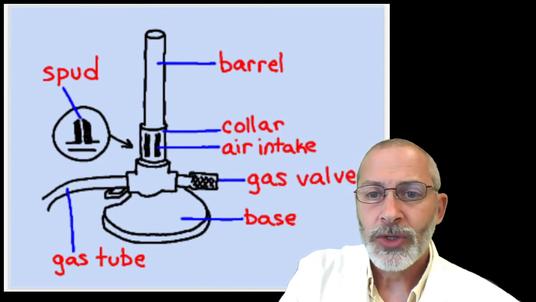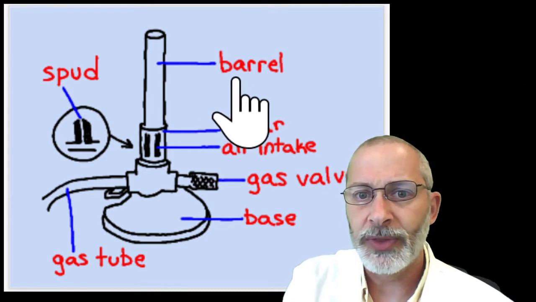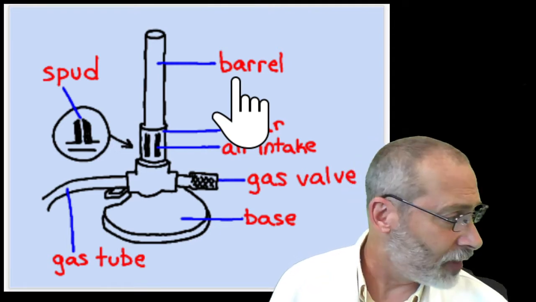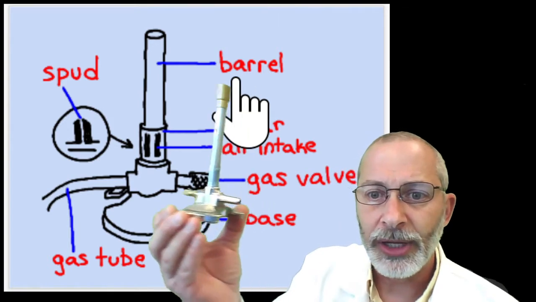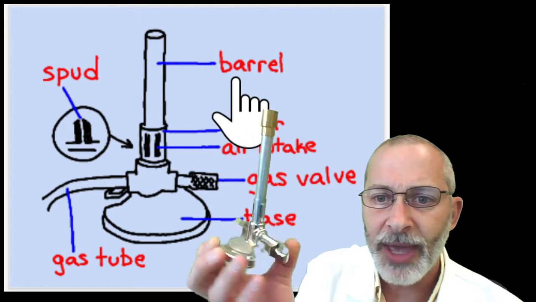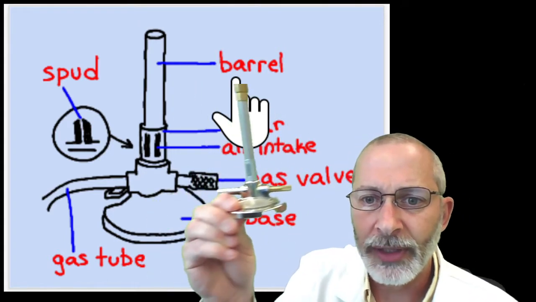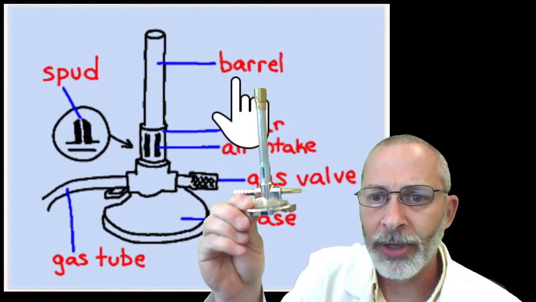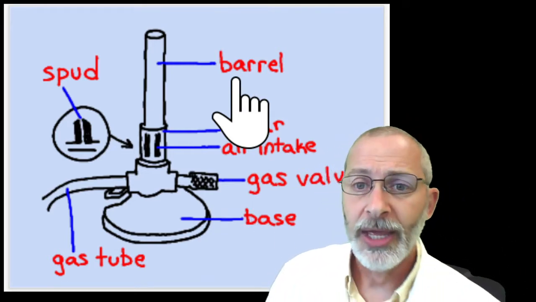So let's begin. In your book, you should be labeling the different parts. Let's begin with the upper right, and we'll work our way around clockwise. On the top of the Bunsen burner, and by the way, I have a Bunsen burner right here in real life. These are the Bunsen burners we will be using in the lab. Here, let me turn it this way. I did my best to draw this on the smart board, so you'll have to apologize for my crude diagram here, but I think it shows pretty accurately the main parts of our Bunsen burner.